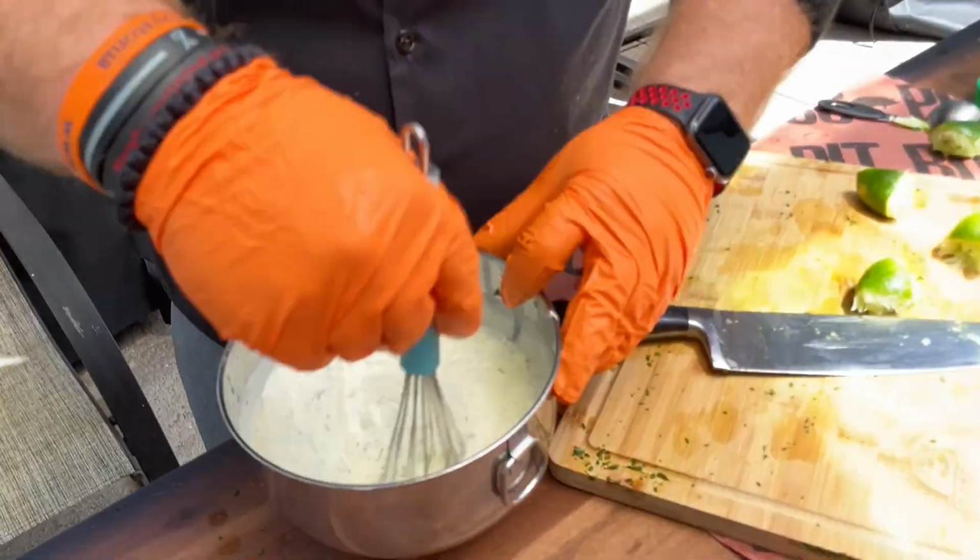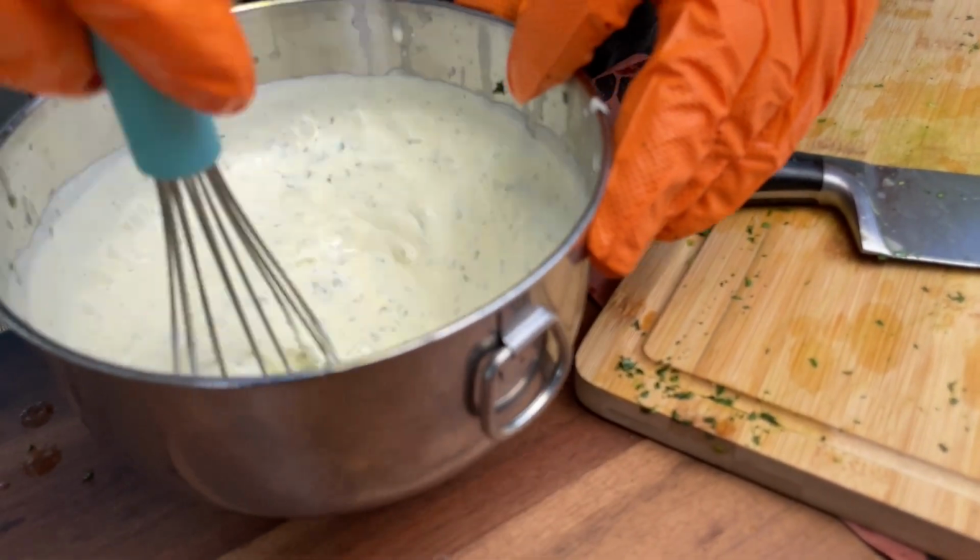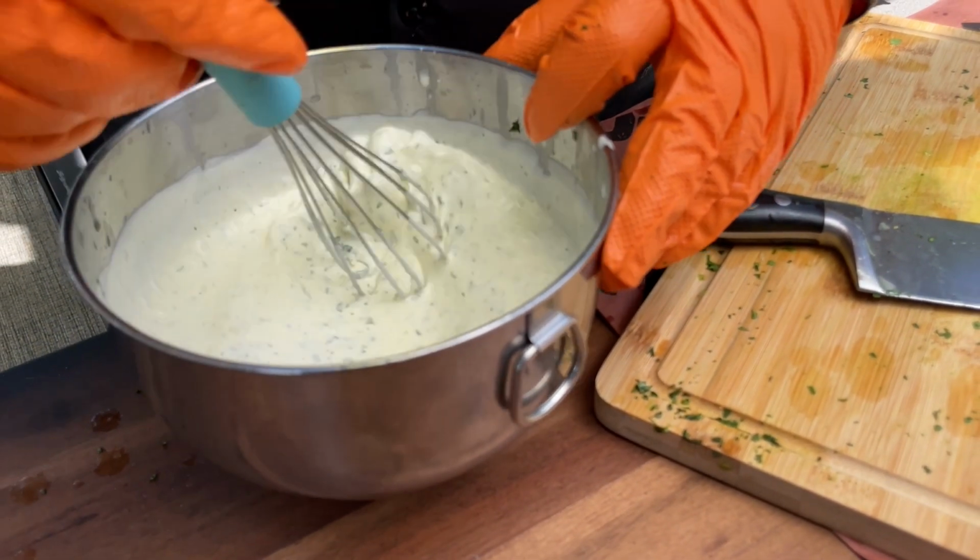So this is ready to go. We're gonna pop it in the fridge. It's gonna thicken up and the flavors really get to know each other, and it's gonna taste even better than it does right now. It is so fresh.